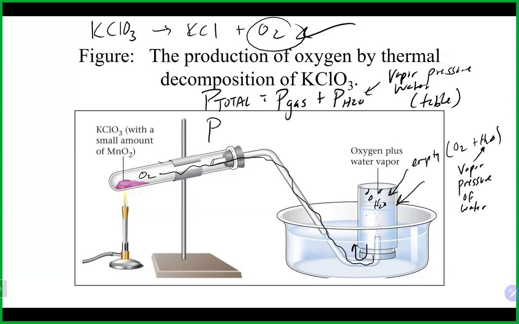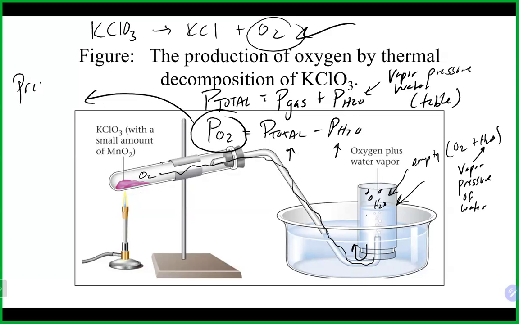So we would rearrange this, and the pressure of the oxygen would be our total pressure minus the vapor pressure of water. This is really in the lab your barometer reading. And that obviously is the value that you would look up on the table. This will sometimes give you what in experiments they refer to as the pressure of the dry gas. And they call it the dry gas because you're subtracting off water's contribution to it. And the nice thing about this one is, frankly, just a subtraction type of calculation to figure out the partial pressure.